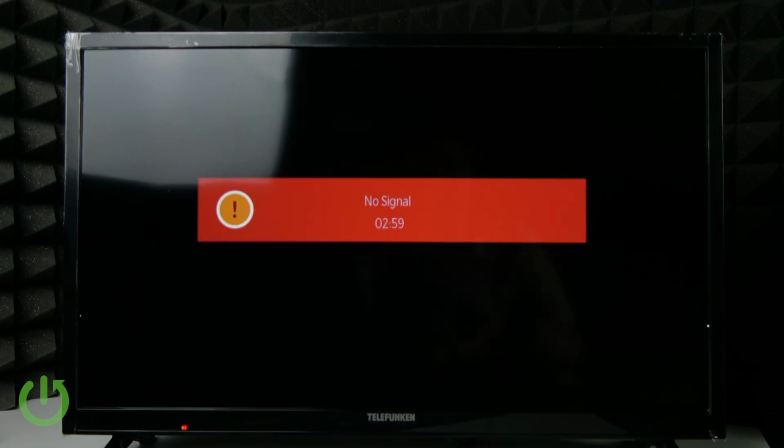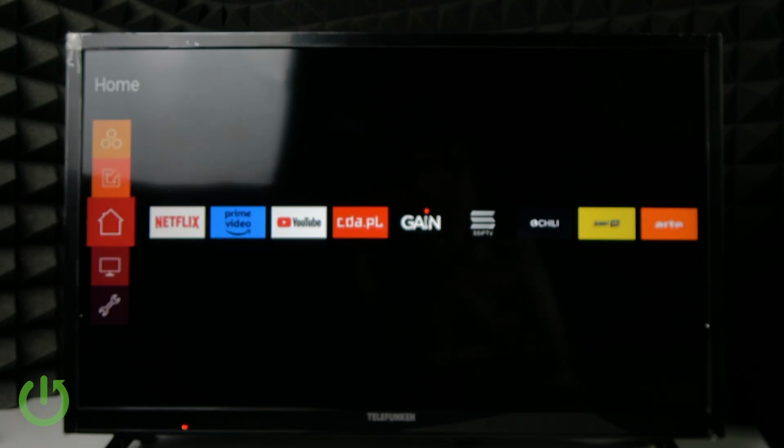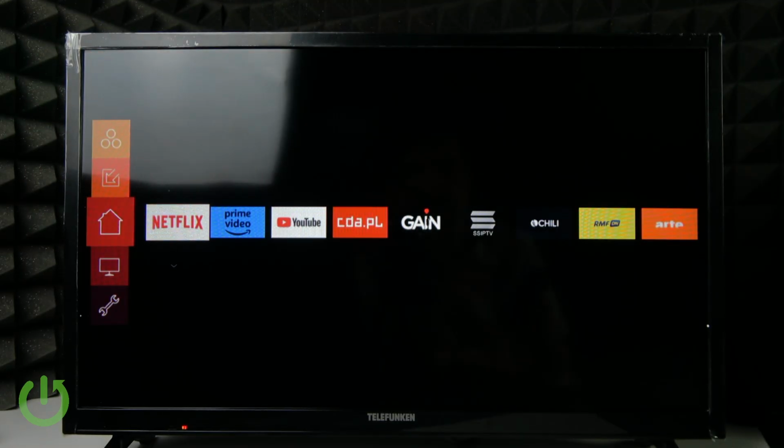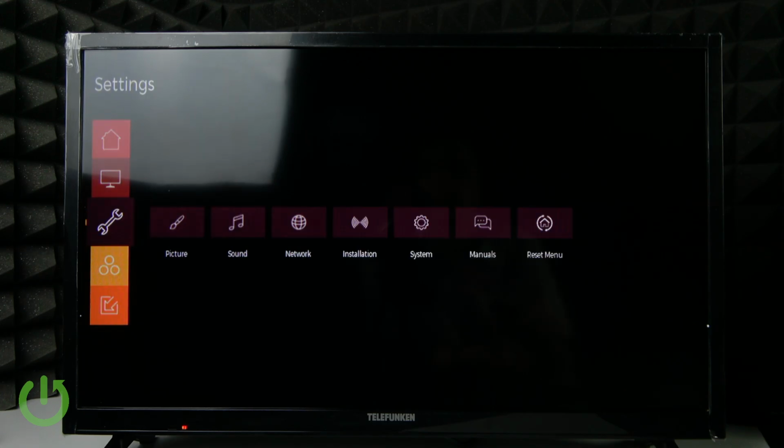So now, if you have properly inserted one of your TV cables, like your satellite cable or the TV cable or the antenna cable into your TV, make sure to scan for available channels. To do that, you just have to scroll down to settings.